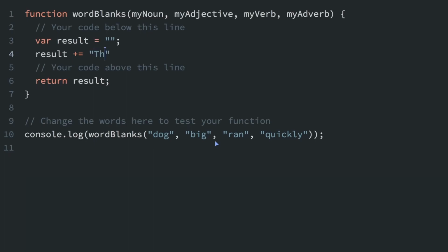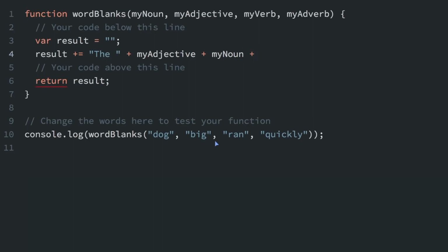It's going to say the, and then we'll use the adjective, my adjective. In this case will be the big, and then let's put the noun, my noun, because adjectives are words that describe nouns.